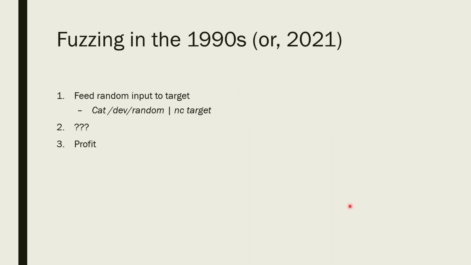Fuzzing can also be just feeding random inputs into targets, even with no coverage feedback. This actually can still find bugs today, but we're going to be focusing a lot on smarter fuzzing: coverage-guided fuzzing, full system snapshot fuzzing, things where we can view the coverage from our fuzz cases, see if we're blocked on things, and things like that. But I just want to point out that we can still find bugs the dumb way too.